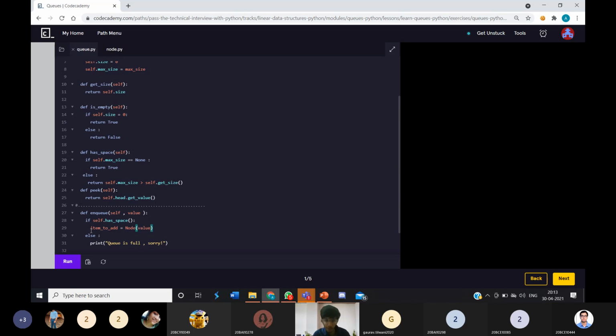We make a node of that item basically. I think this should be clear, or else just ask me. So it had space, so we added that item as a node with whatever value we want.